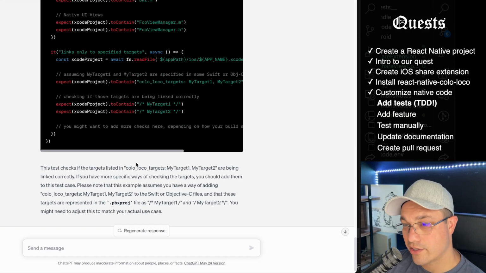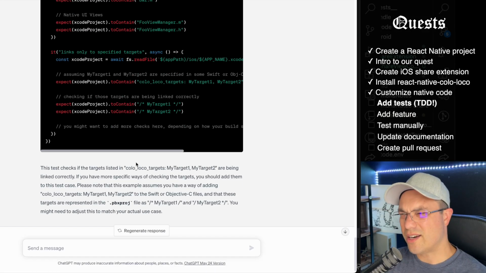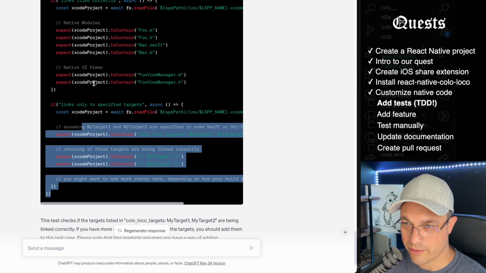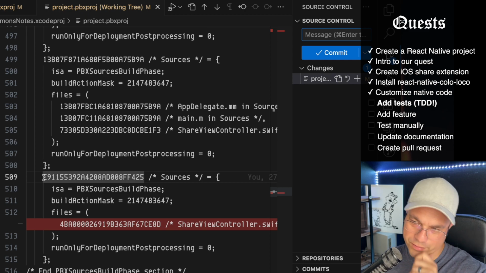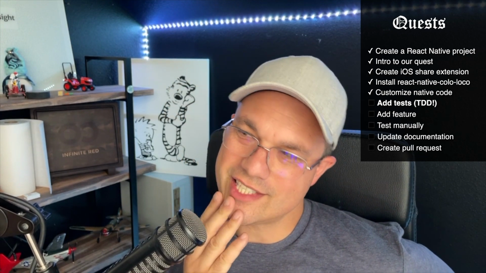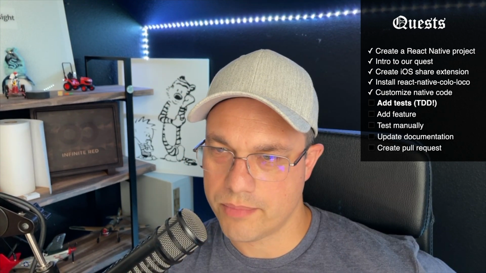And this does not look right. So this is a situation where we're kind of pushing the bounds of what ChatGPT can handle. This doesn't quite look right. A little bit complex to figure out whether the file is in there or not. This is not an easy one. This is kind of a complex setup.